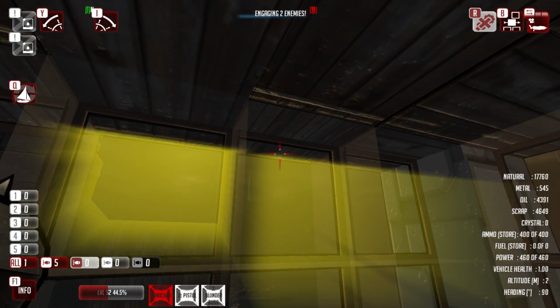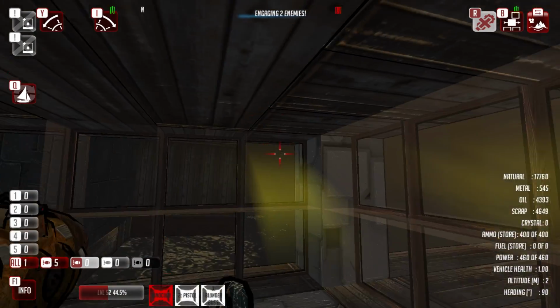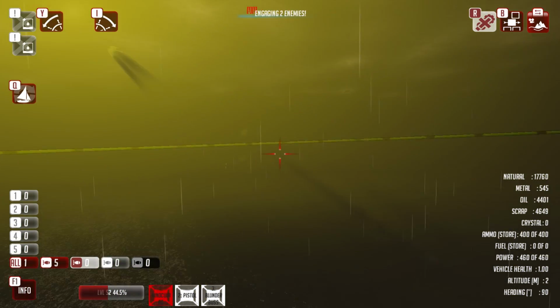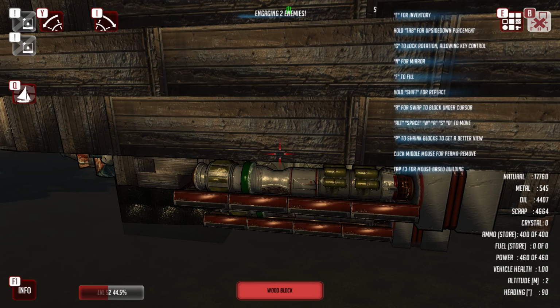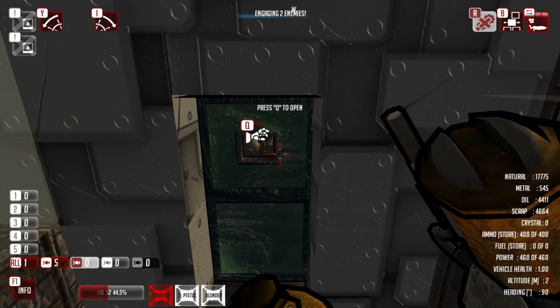Okay, let's see what we can see. Exit build mode. Enter different camera mode. Where are the enemies? They're in this direction somewhere. Oh, crap. They are actually airships. Well, balls. Okay. Damn it. I really should have perhaps gone with the missile system after all.